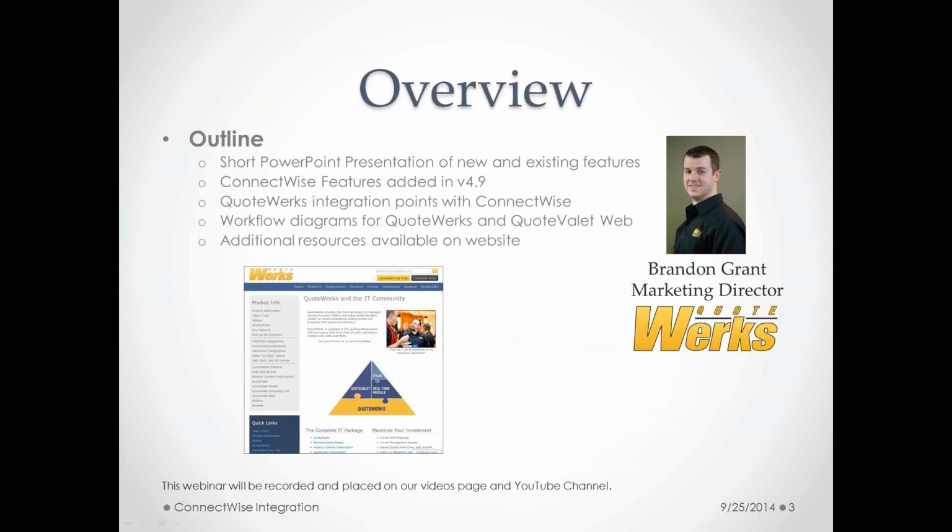We also expanded our purchase order integration with ConnectWise. So first now we can actually pull the ticket number from the ConnectWise ticket into the QuoteWerks line item field, and then that ticket number will actually carry over when we go to create the purchase order in QuoteWerks. So you'll be able to search by ticket number if you're looking for specific items. We can also launch the ticket in ConnectWise from the Purchase Orders tab. So there'll actually be a hyperlink there, so you can actually pull that information in or view that ticket before you maybe mark the item as received or add the serial numbers, anything like that.